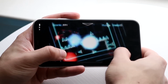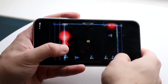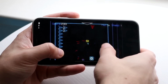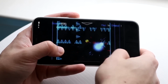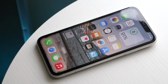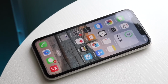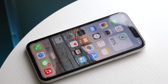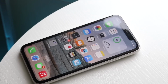Typically, for as long as I can remember on the majority of my iPhones, anytime a newer iOS version comes out on that same iPhone, I would see those older iPhones perform worse on the latest version of iOS. So it's kind of funny that now we're seeing a little bit of a speed increase. Apple didn't mention anything about speed improvements or performance improvements by any means. So this is kind of perplexing because, like I said, Apple didn't give us too many features on iOS 17 for the iPhone 11. They still gave us a lot of features, but not as many as previous versions. But on the other hand, we're seeing a speed increase. We're seeing, I guess, stability improve over time with these next versions of iOS. And it's just a really funny thing to me.